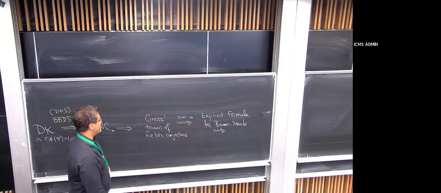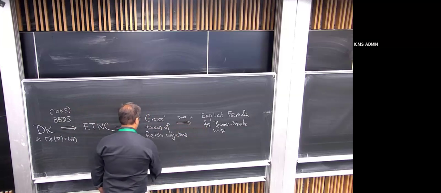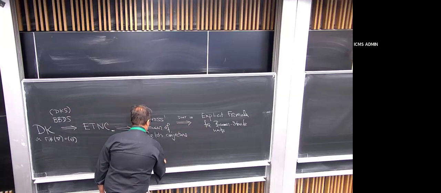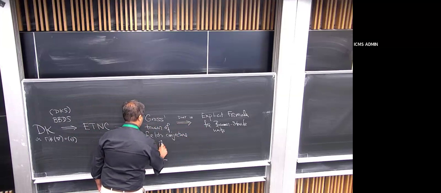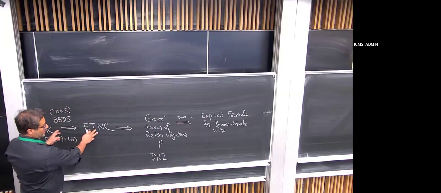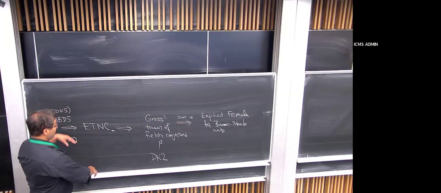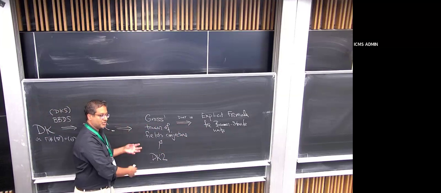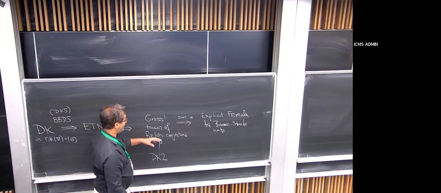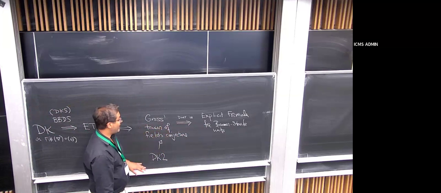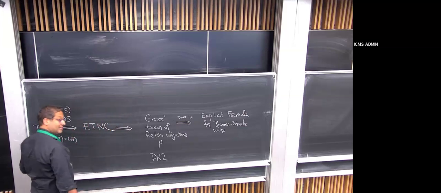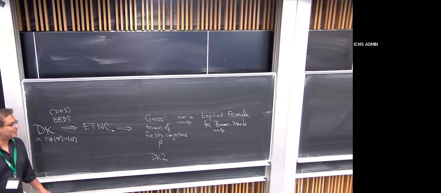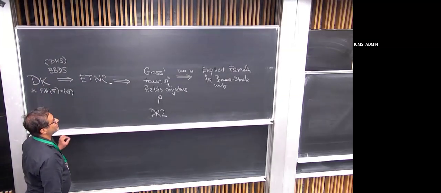I just should mention that, like I said, this is a little anachronistic in terms of how I was thinking about it. We were actually thinking about this, I'll call it DK2, which is a proof of this directly without accessing the ETNC, but that means that we were redoing the whole modular forms and Galois representations argument, but in a more beefed up way that allowed us to prove this conjecture directly. And in fact, in some ways, we kind of realized how to do this before we realized how to do this.